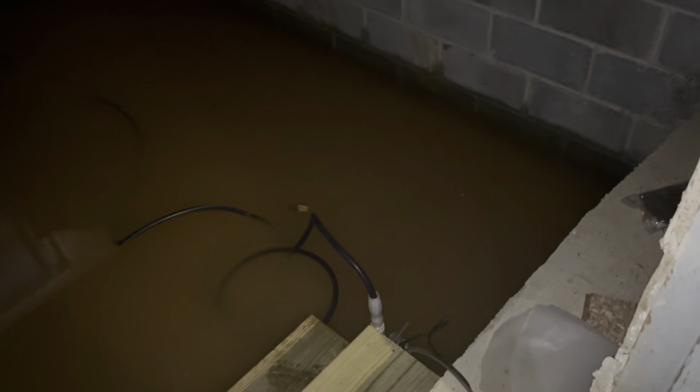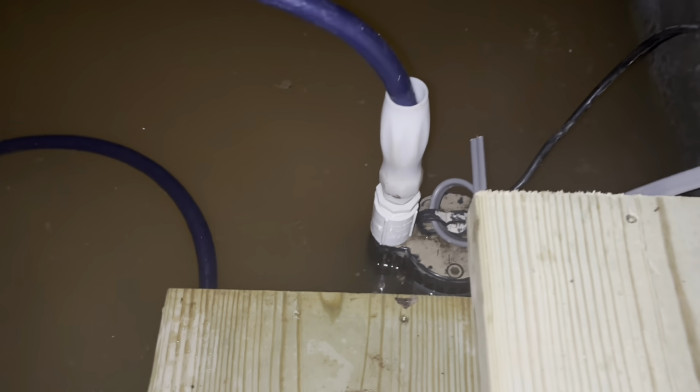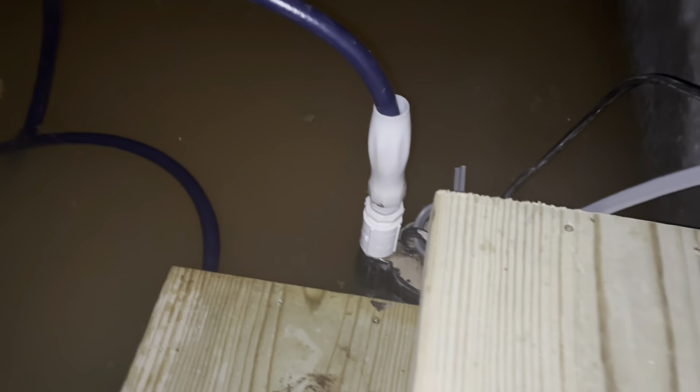Well, we can't really see anything, but we still got lots of water in there. I don't know if there's a way to turn a light on when I record. Let's see how long this takes to get this water down. There we go. Okay, so that's with the light on, so that's neat. There's our sump pump. It's actually come down quite a bit from our water line, so we're making some progress. Just slowly pumping. Let's see if we can see our sump pump here. Oh, I don't know. It almost seems like there's more water in here, so I don't know what's going on. I guess it had to come down a little bit, but we're going to keep pumping for a while.